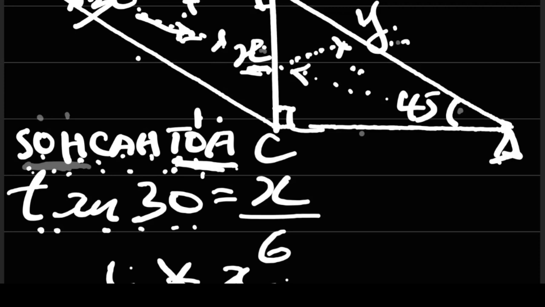We don't need a relationship that has to do with this side. If not, we will end up having two different unknowns, which we can't work with. But since we know this side, which is opposite to the given angle, we'll make use of this opposite in order to find this. This one will now be the only unknown. So this relationship will be opposite over hypotenuse. In our SOHCAHTOA, it is sine that gives us a relationship of opposite and hypotenuse. That is why we have to use sine. Let's use it now.